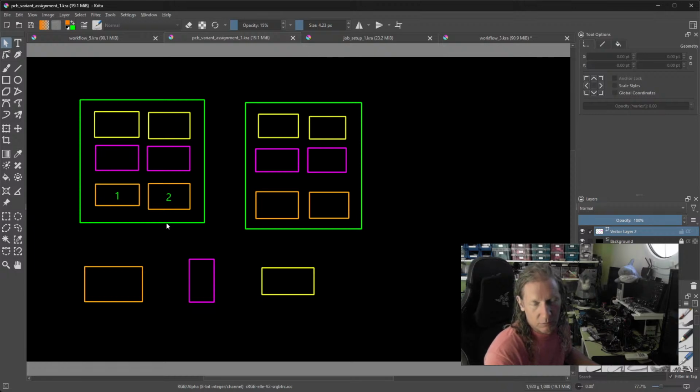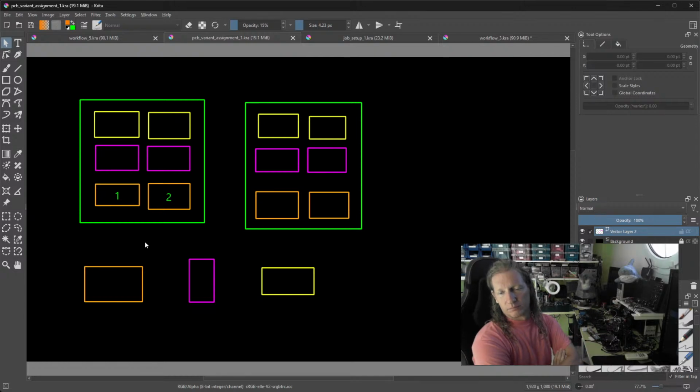So we couldn't tell the difference between a PCB unit that was part of a panel and how many separate ones there were. I suppose you could go through the list of unit assignments and work out the list of PCBs from it.